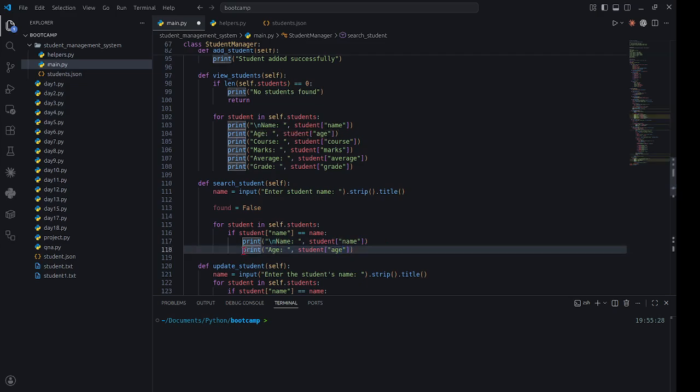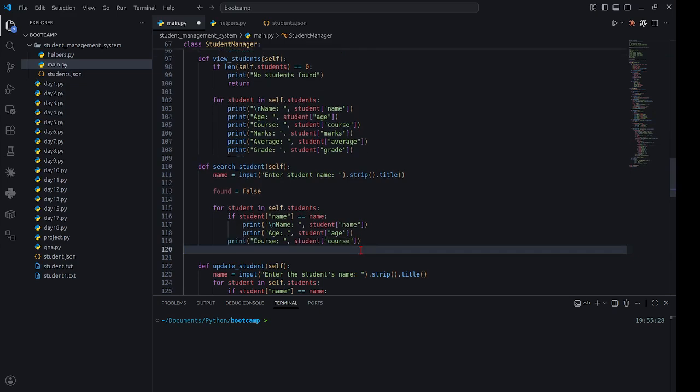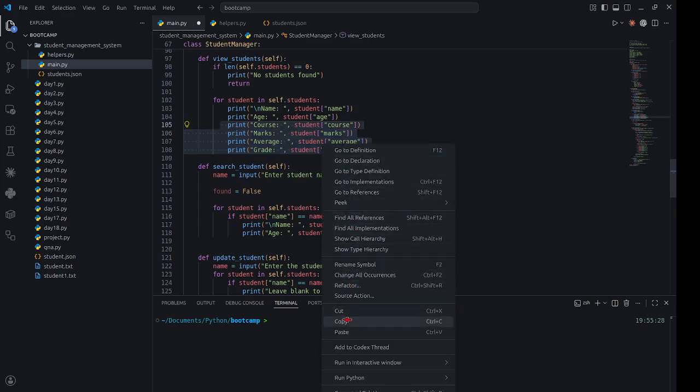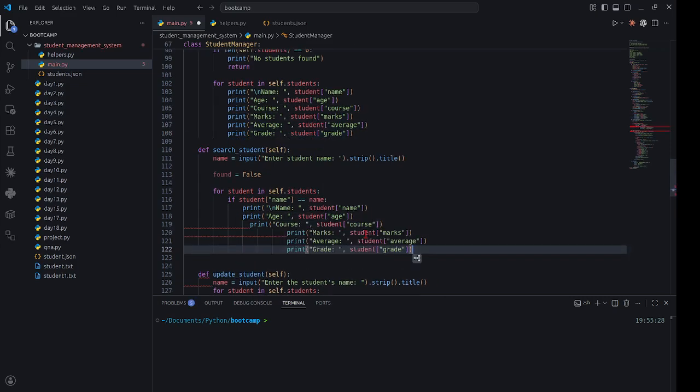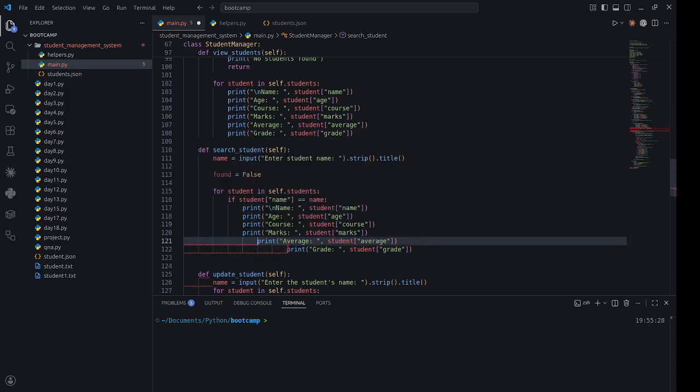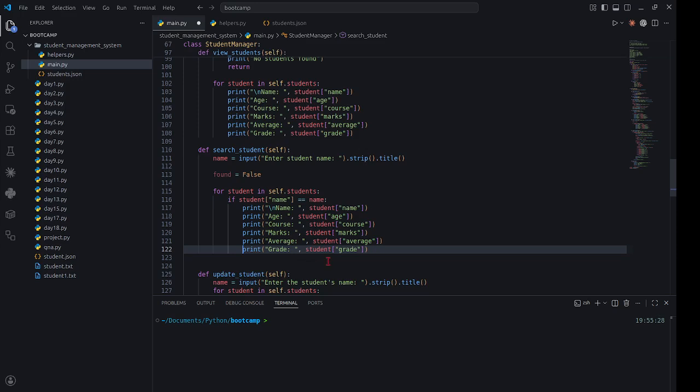Let me just copy this part. We already wrote it yesterday, so I can just copy it.